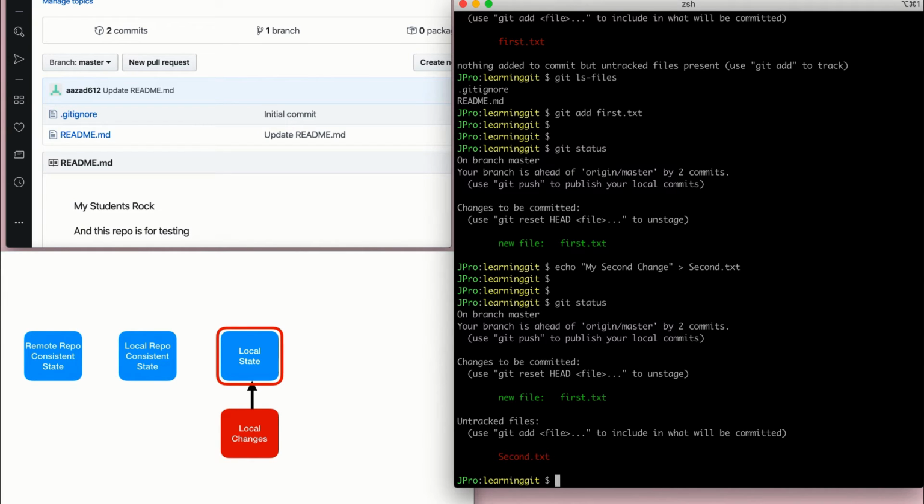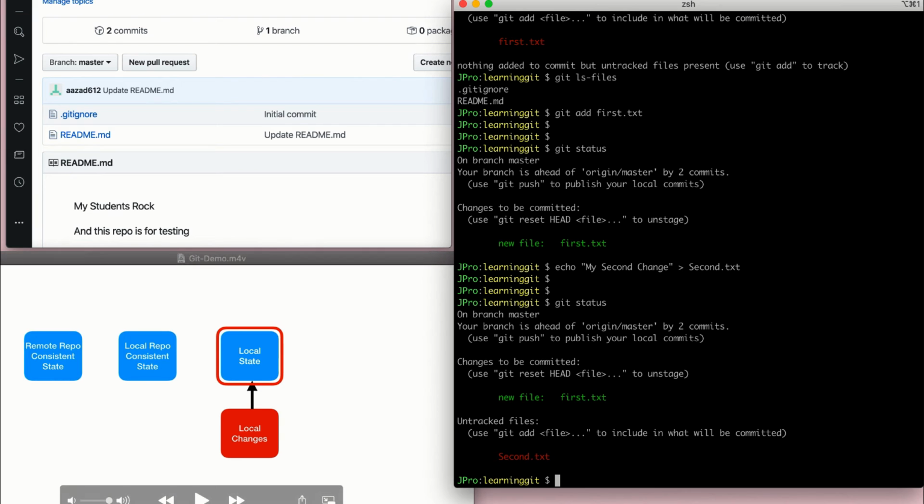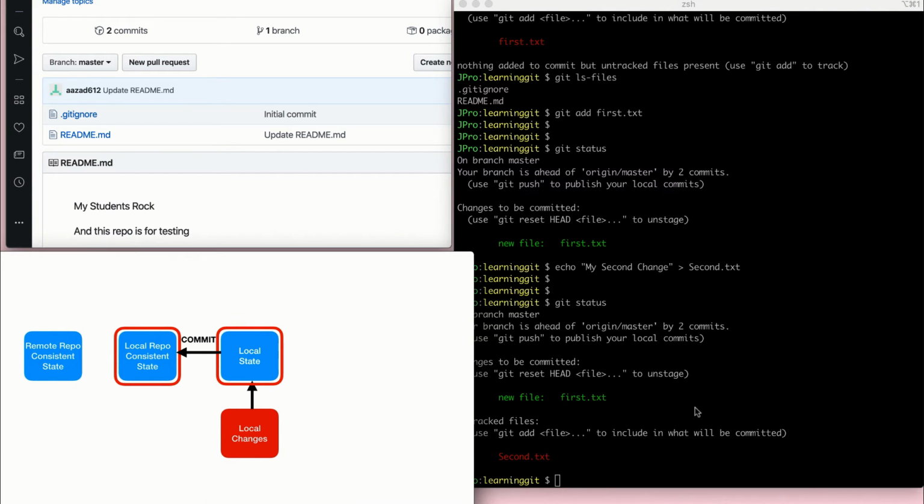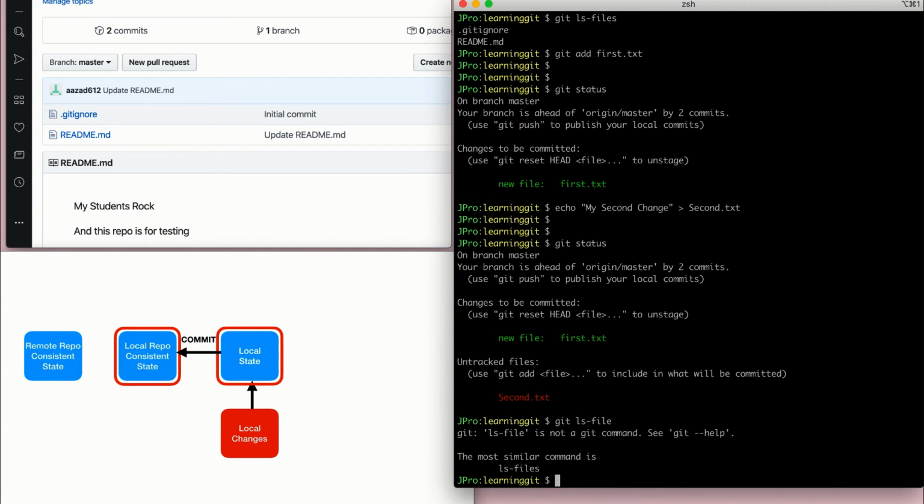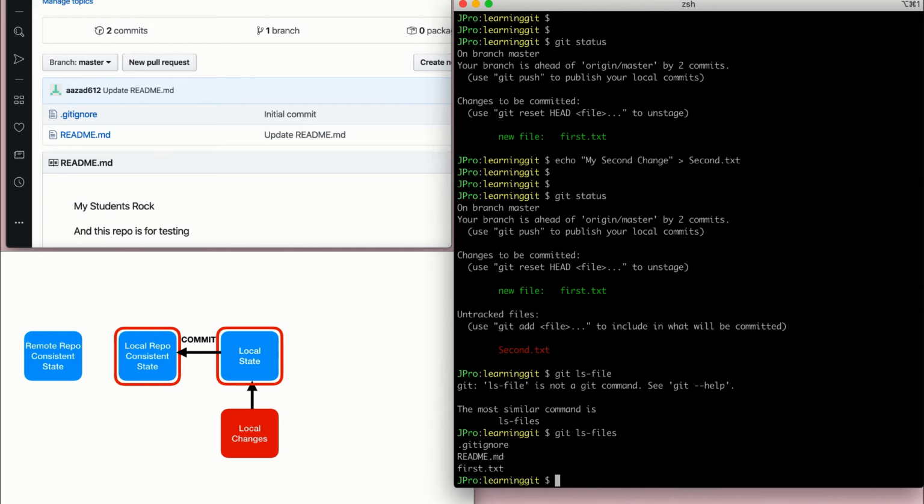But we are not going to do that because we are just going to commit this first file into the repo. And that looks like this. So when you commit these changes to the repository, now the local repository, which still doesn't have these files, gets them. Okay, so now the staged file is showing here.